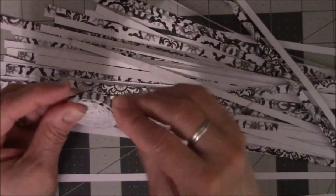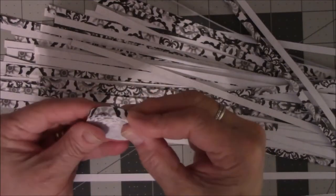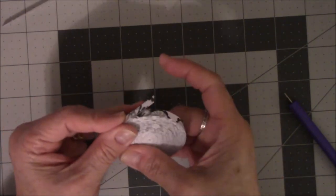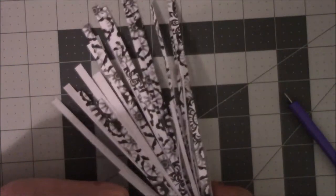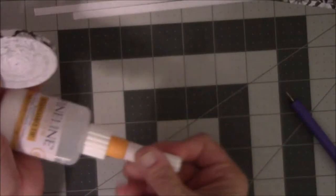Okay. All right, so I will go and roll this until I run out of paper, and then I'll be right back. Okay, so I've rolled as far as I want to roll without having to do some extra gluing that I really don't want to do. This is the amount of paper that's left. Some of them are not quite the same width on the end, so I set those aside, but I still have a lot left. This is where I'm going to stop, though.